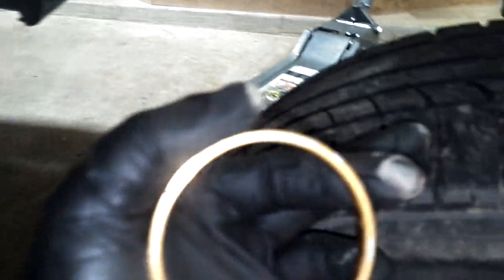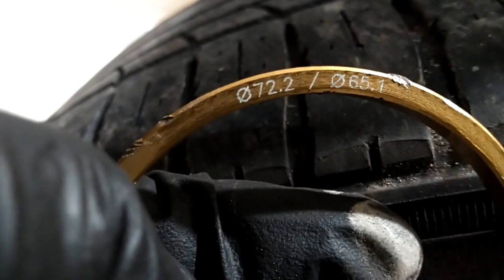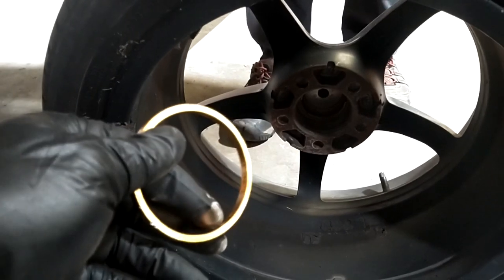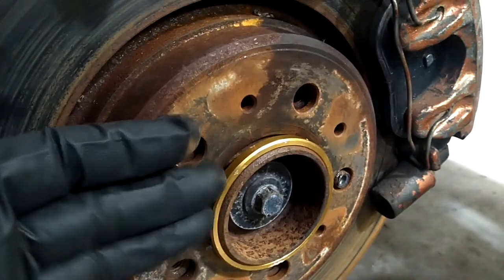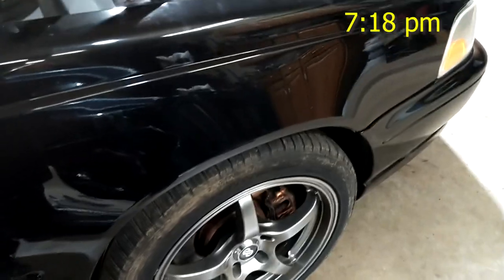The other side has a hub-centric wheel spacer in it; this one does not. Dan the man, trying to become my hero — he had one available. That's the size this wheel needs. I'm going to send that to the new owner so we can order a set. These are aluminum, not like those cheap plastic ones on the other side, so they should last a long time. Clean that rust off, get it on there, put the wheel on, and you're centered and rolling. If you don't have these on when they're needed, the wheel will not center and it'll bounce around while driving, especially on the highway.